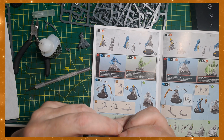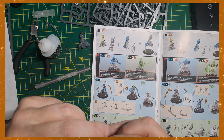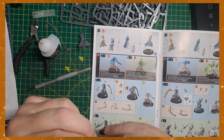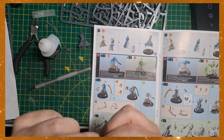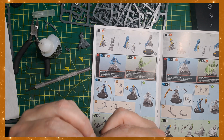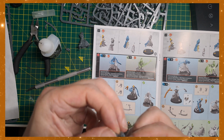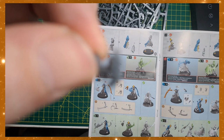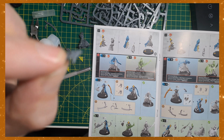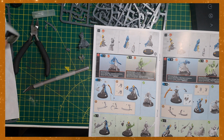God, this is ridiculous. There you go. Wow, that took some doing. There you go. Right, there you go, look. It's like the world's smallest bit. But there you go, that's lined up. So we'll leave that to set now.